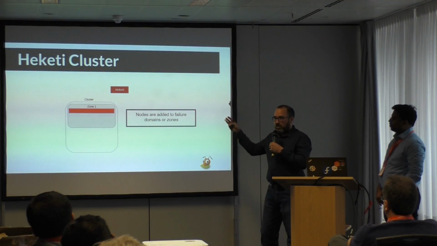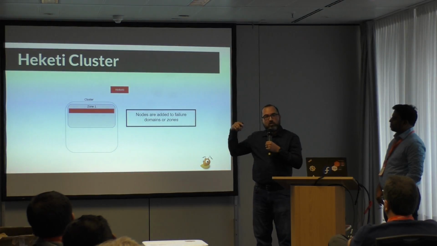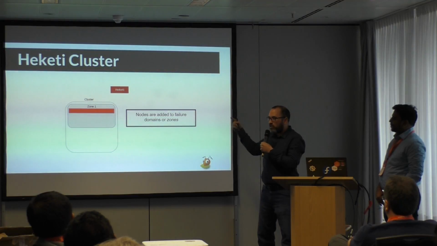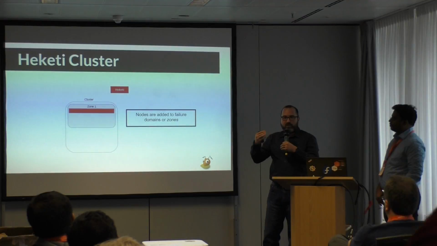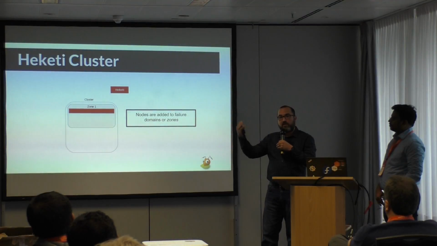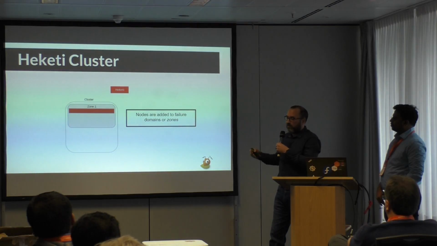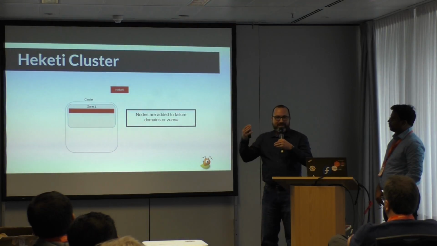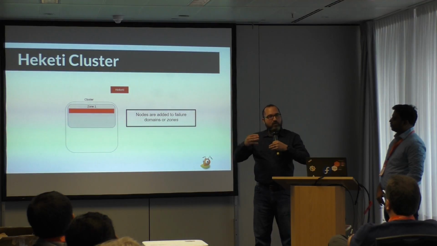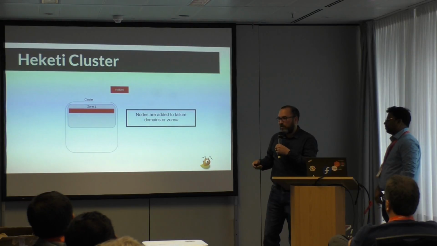And this is very important because Heketi needs this information to be able to calculate where to place the replicas. So the more zones there are, the better it is for the replicas to survive a failure. So what is a failure domain? A failure domain is whatever the administrator feels that is. For example, it could be a few machines that share the same power supply, or they share the same switch, and so on.